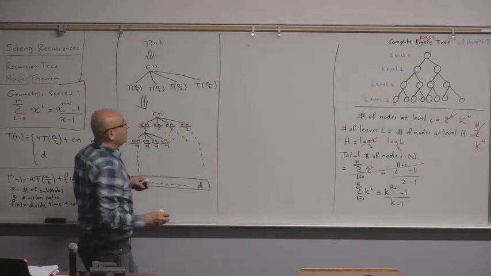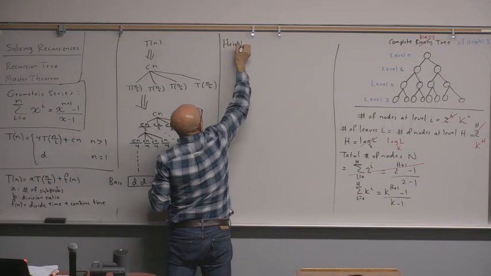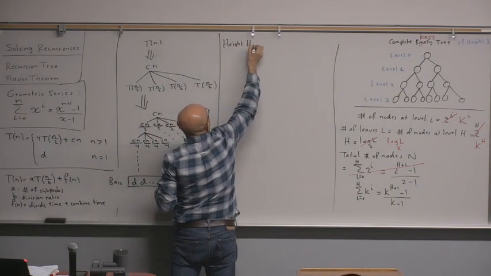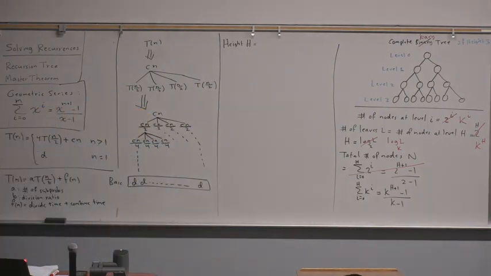First step is calculating the height, h. Now the question is, will the height of the tree here be the same as merge sort or different? No, the height is going to be the same because this factor is the same. Because we are dividing by 2. So we will keep dividing until we get to size 1, right? So this division ratio is what determines the height.